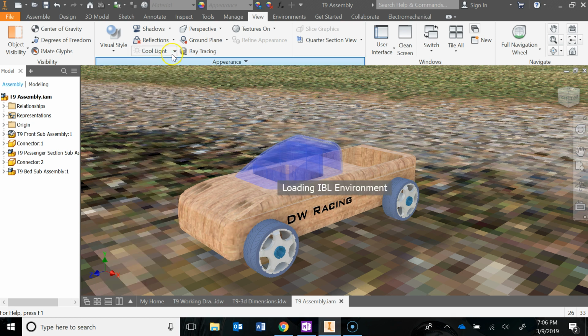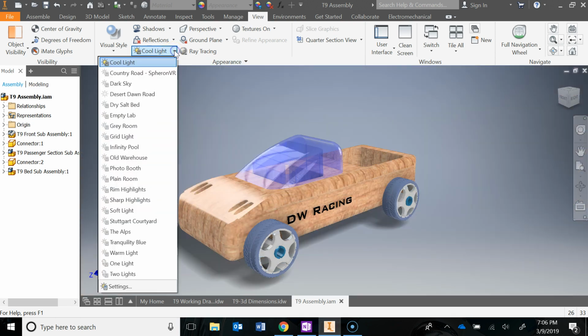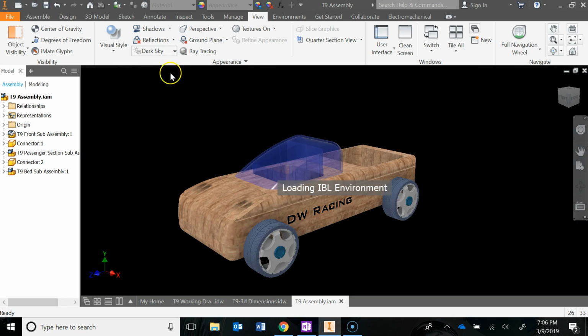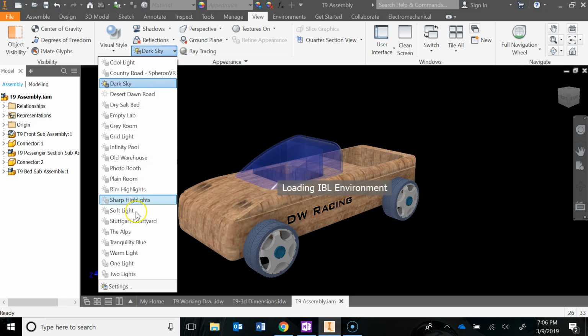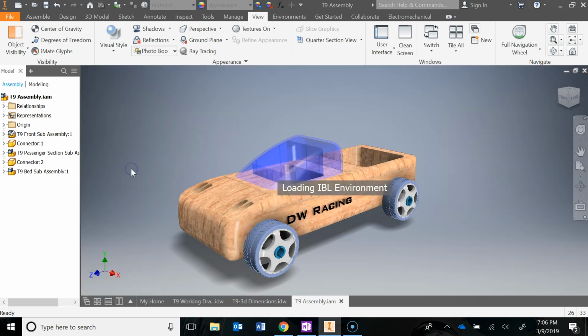But if you want to take a few minutes and try and glance through a few of these, don't spend an entire hour right now looking through these. If you want to dive into this a little bit more, I would definitely recommend you come into Open Lab or maybe Advisory and check out some of these other ones. For right now, let's just stick with that standard 2-light. The other one that I did think was okay was the Photo Booth.